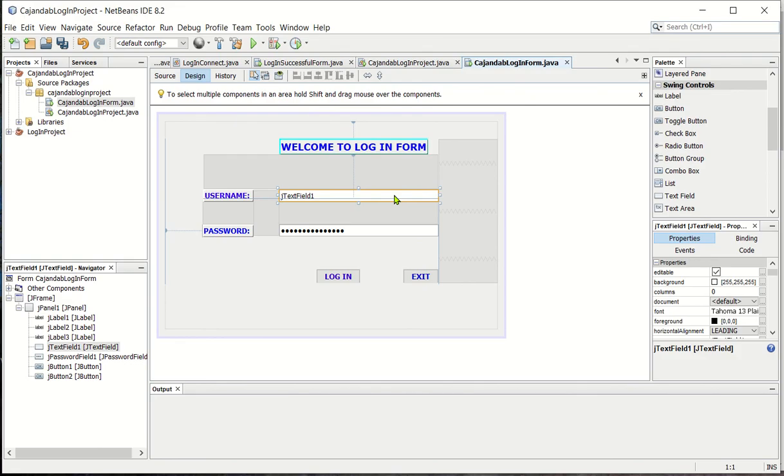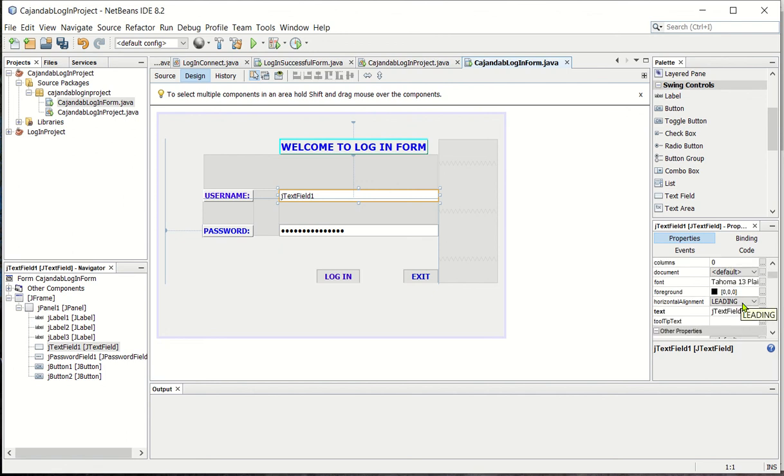It's up to you whichever object you'd like to edit the properties of, as long as you complete the GUI design for your login form. So to format the text field, you can right click on it, or you can also edit it here. It's just the same as right clicking.